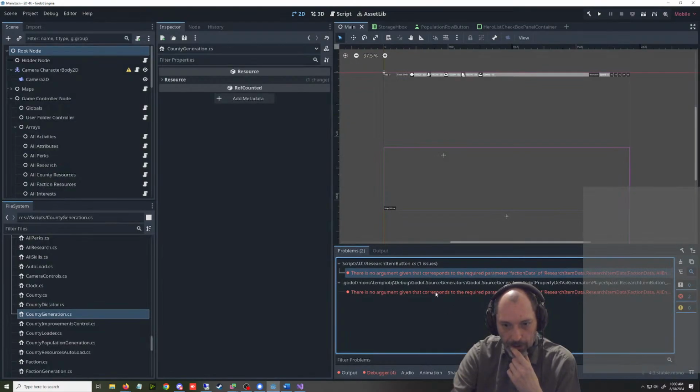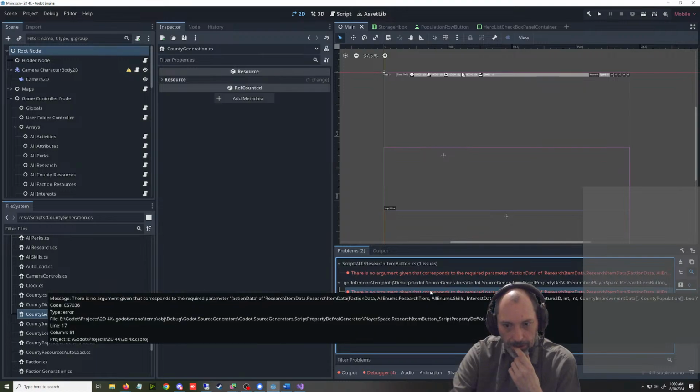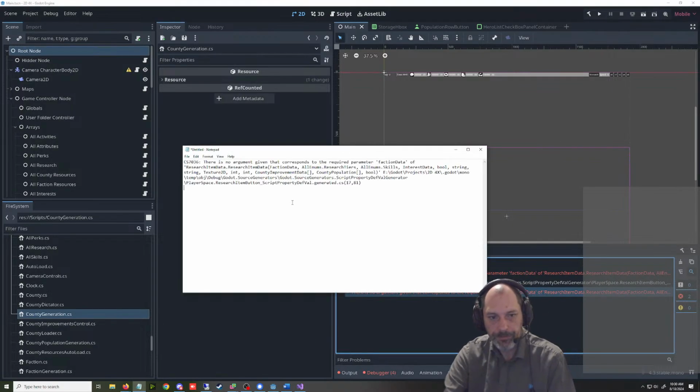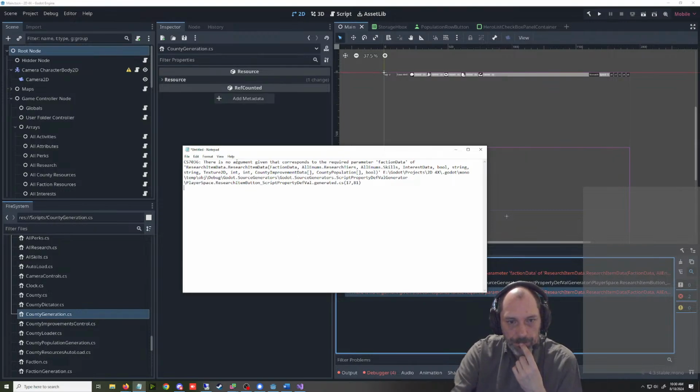Where was this other one? Won't jump to it. This is the same one.